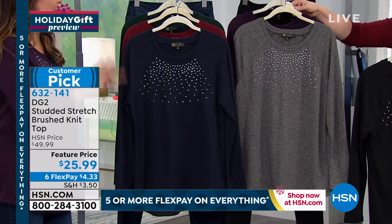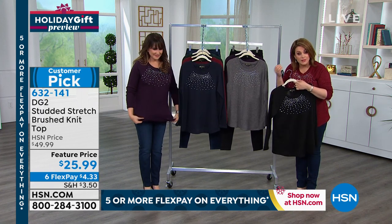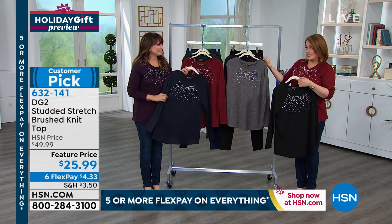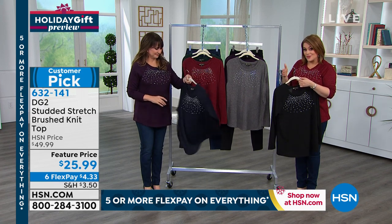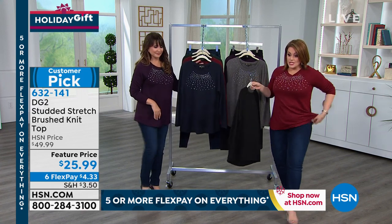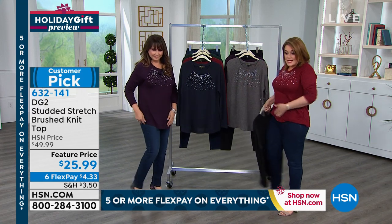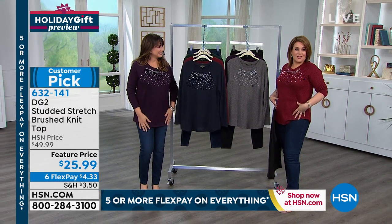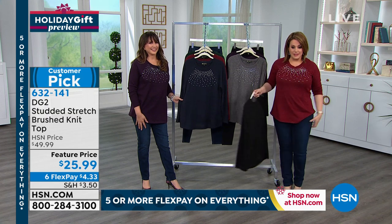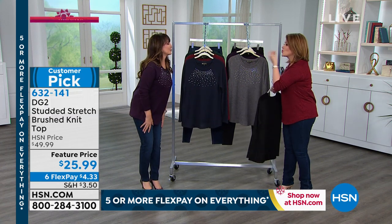That marled yarn anchors back to black — such an elegant color. Close your eyes and touch it — doesn't it feel like cashmere? It's rayon. Natural breathable fibers are very expensive; most designers go with polys and spandex. But 96% rayon is meant to feel like silk. Item 632-141. These are the DG2 comfort-fit classic stretch jeans at $41 — iconic for Diane with a higher rise that smooths you out. You can find all DG2 on hsn.com.